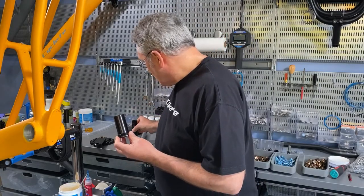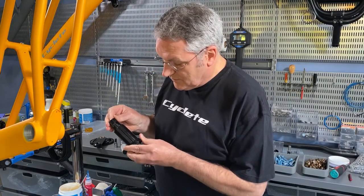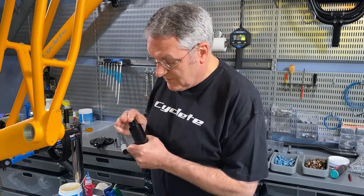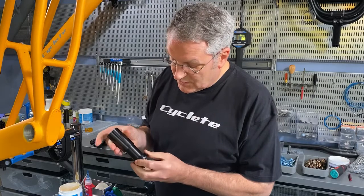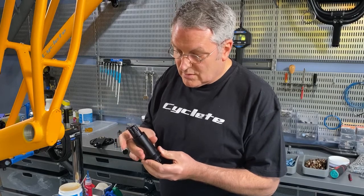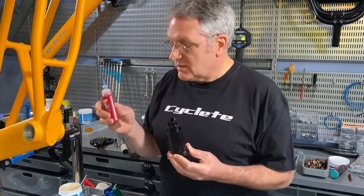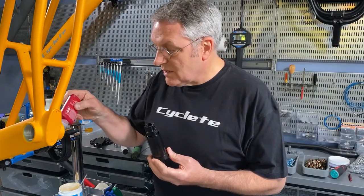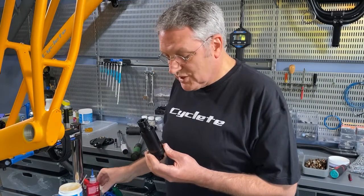And we will place our spindle into the bearing, and that's seated along with our shell. Okay, maybe I should show you. So we have the spindle seated in the bearing and then the shell concentric around it. Now we're going to add a little bit of blue Loctite. We like to use 243 on the threads of the frame's bottom bracket shell. It's a little confusing. We have shells on shells.